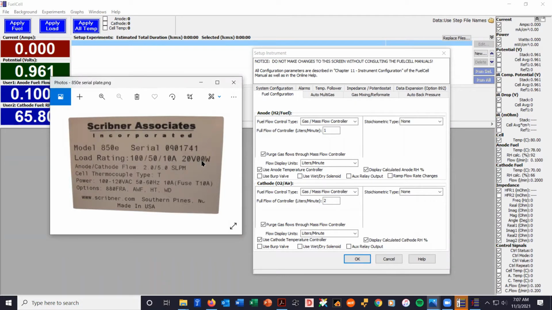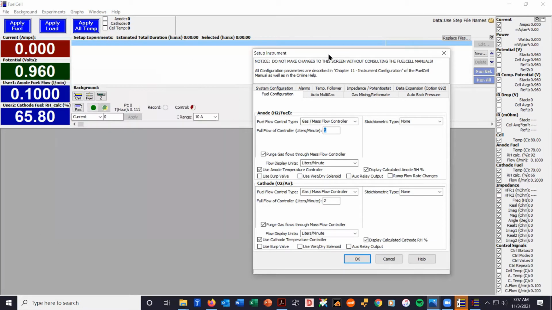There's the load rating, and what we're looking for right now is the mass flow controller size. So anode and cathode flow. This particular unit has a 2 liter, or standard liters per minute, of hydrogen, and a 5 liter, or standard liters per minute, SLPM, air mass flow controller on the anode and cathode respectively.